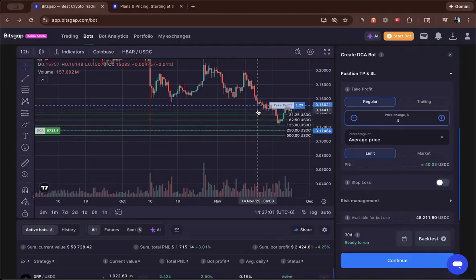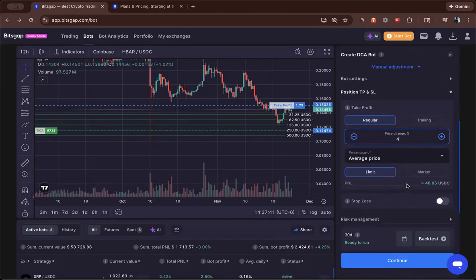So right away, this bot will buy $31.25 of HBAR. And then if that does go up 4%, it's going to take profit, give you a buck 25, and then it's going to buy again, and then it's going to reset all these limit orders. But as the price goes down, it'll buy more and more according to your limit orders here, which moves your take profit down, so it doesn't need to bounce as much to actually take profit and get you your gains.